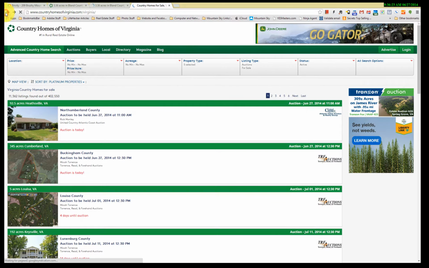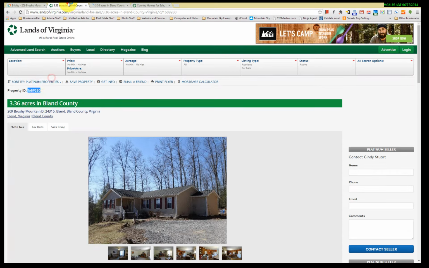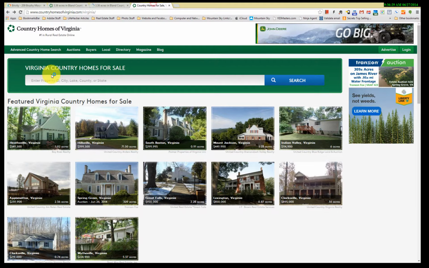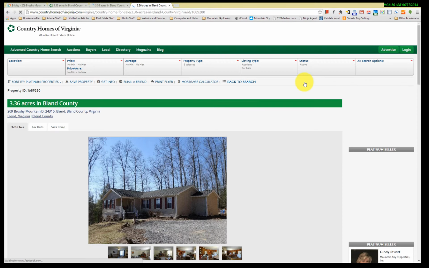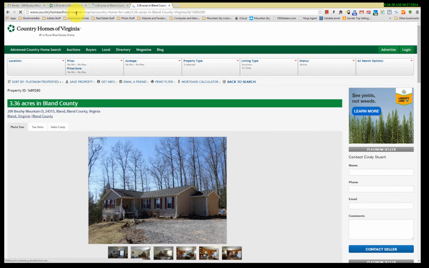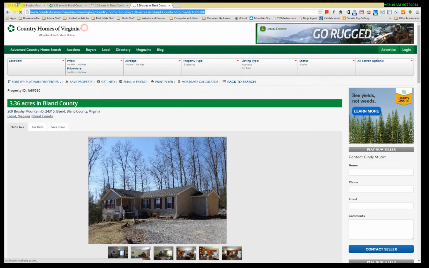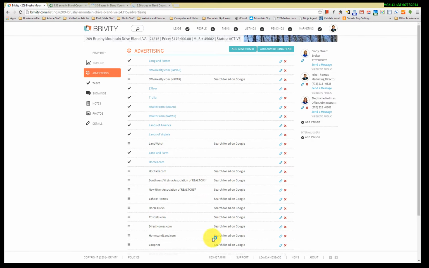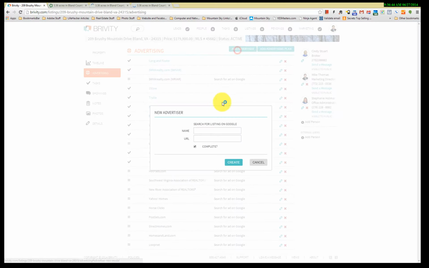Oh, I paste the link instead of the property ID. I'll just copy the link. Now I don't have Country Homes of Virginia on here, so I'll just go to Add Advertiser and type it in.